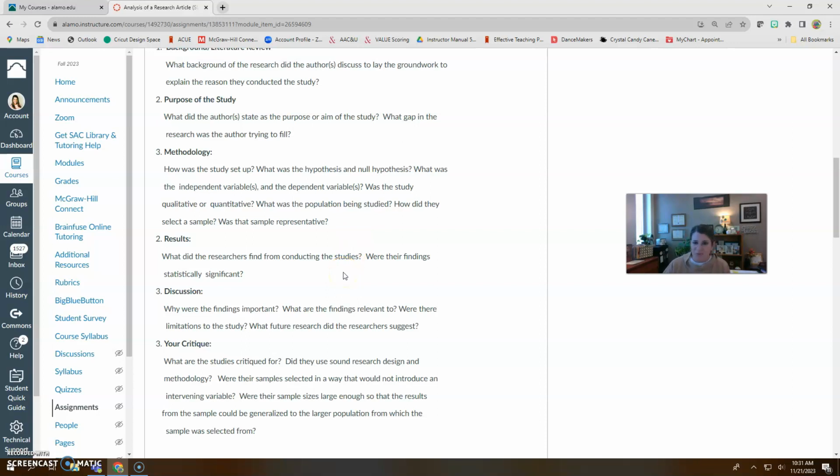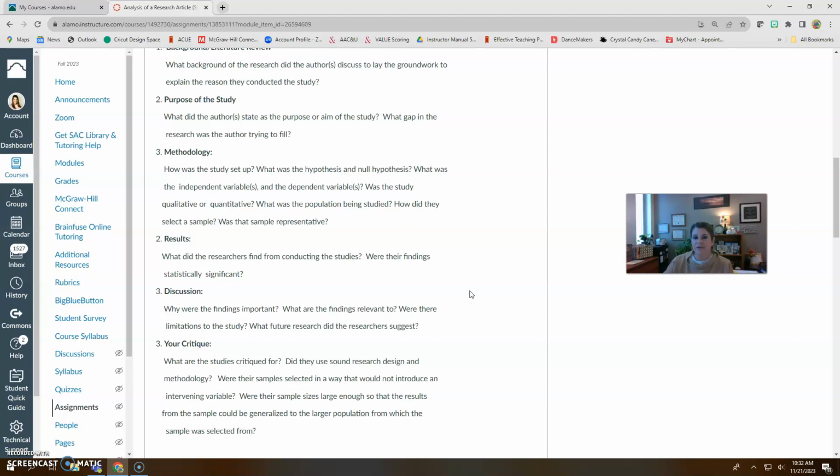I will count off 10 points right off the top if you don't reference your article, because that is a very important habit to get used to, to provide the proper reference style. So you have a lot of resources, a lot of tools on how to do that. And then in the library, also, when you find the article, you'll see a little cite window, and then you choose APA, and it shows you how that looks. So lots of resources to get that APA reference right if you're still practicing with those.